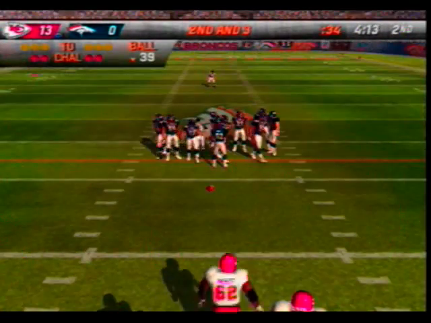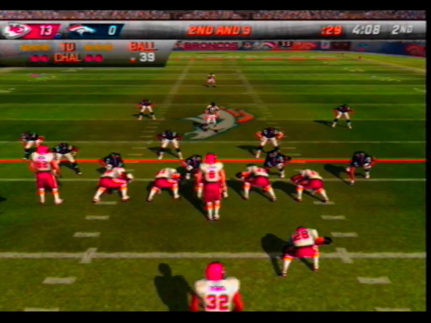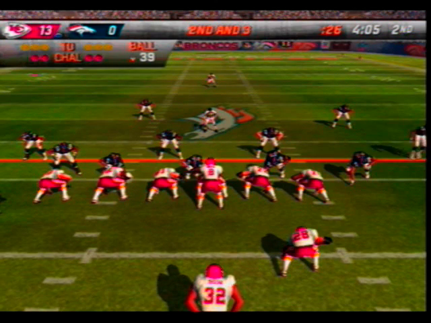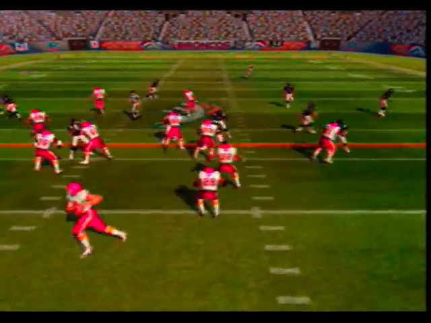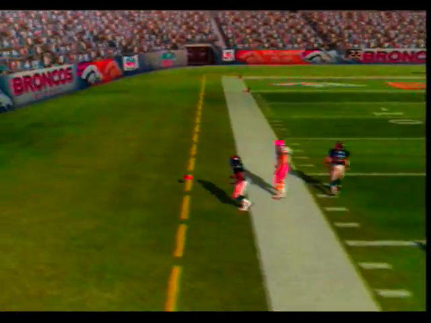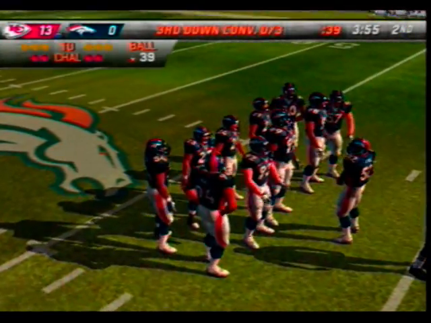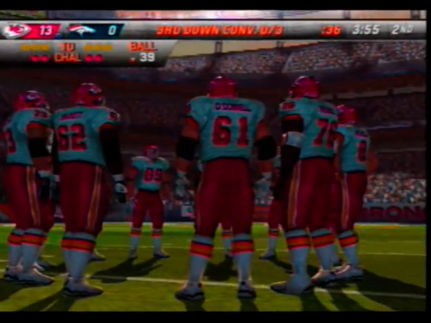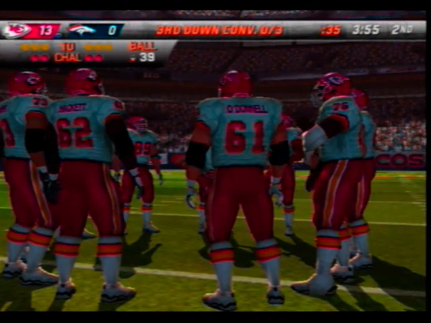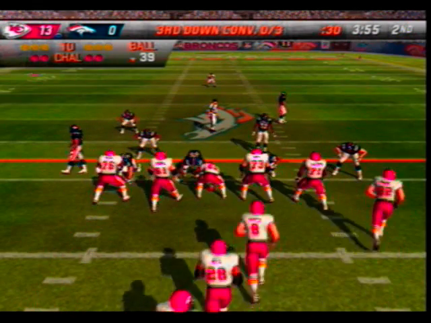So that play goes for about six. Second and maybe three. 39-yard line. The Broncos with a four-man front. On the ground. Fakes the handoff. Fires this one deep. It could have resulted in a big play, but instead it's third down. Third and three. Ball on the 39-yard line.